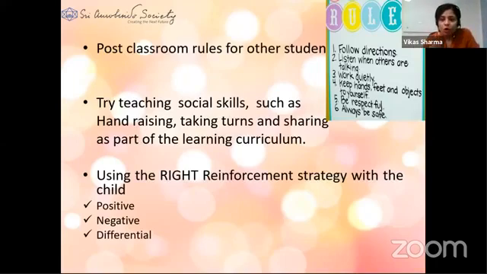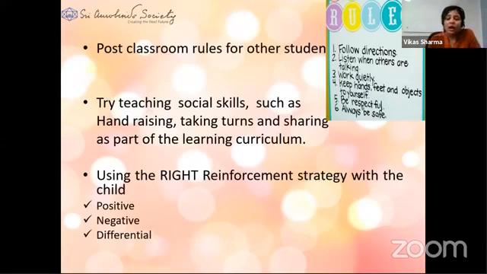Rather, follow directives. This is just an example of what I've tried to post over here. Respecting every child, wishing every child or wishing every teacher once you're in the class, or helping the other child who is in need. So some very basic moral-based rules you can definitely write with bold letters, in bold colors, and simply paste on the wall or wherever you wish in the classroom.